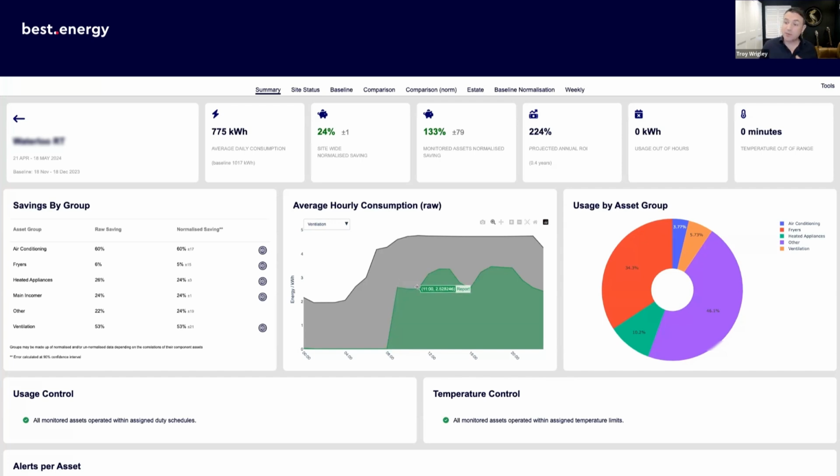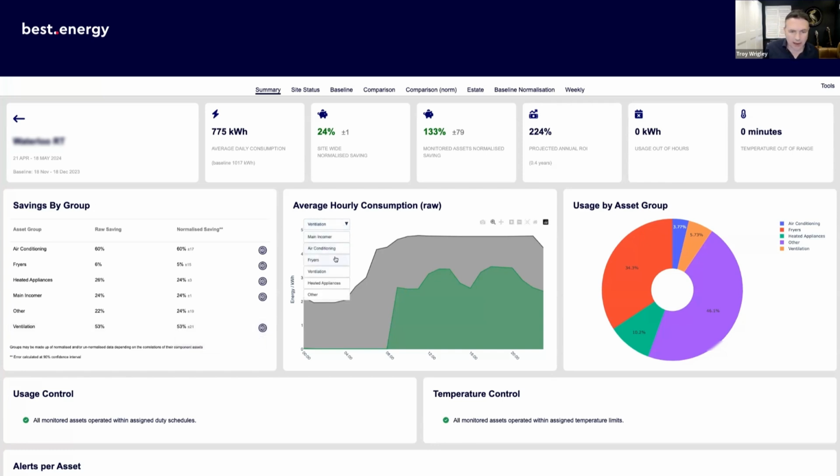And then we use speed control to turn the asset up over lunchtime to give it more power so it can draw more out of the restaurant. This is a cooker hood over a bank of fryers. And then as it gets quieter, we drop the speed down. And then as it comes up to dinner time, we speed it up again, and then we drop it down. So we're using intelligence to intelligently control this asset, and we're saving here 53%. Great quality savings being delivered there.